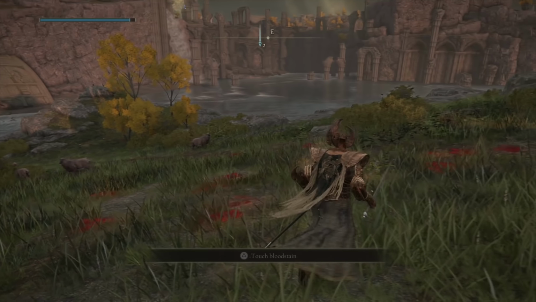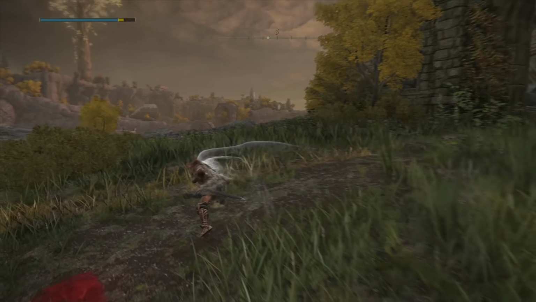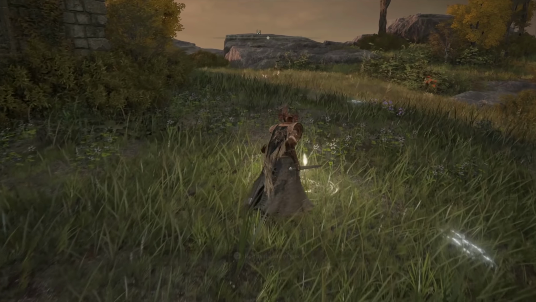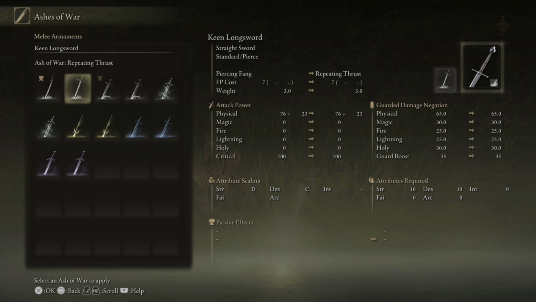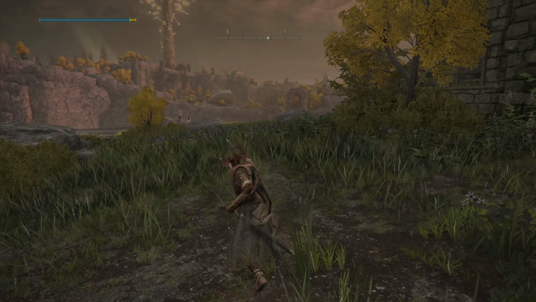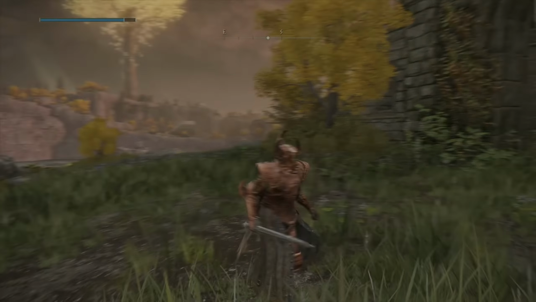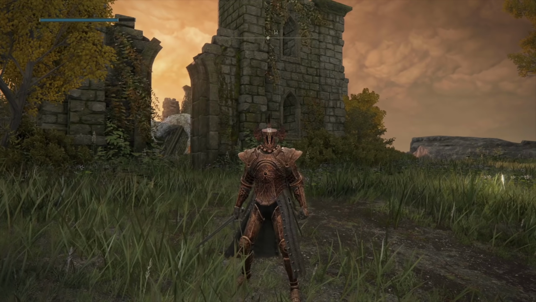It's like a forward thrust. Thrust damage. Pretty cool animation. I like it. On to the next one. We have the repeating thrust, very similar, except it does multiple thrusts. Comes out pretty quick. Yeah, that was repeating thrust.